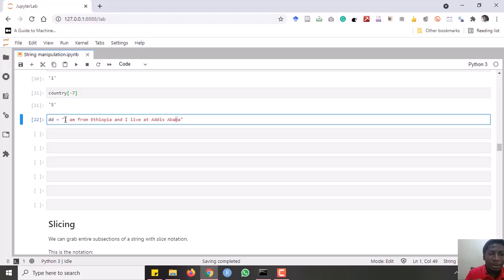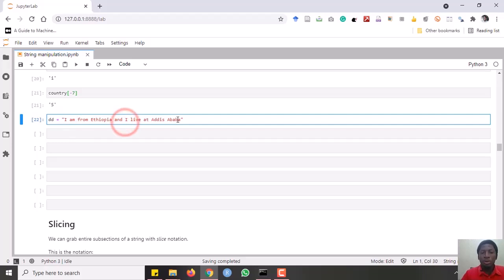That one is very, very important. Please look at this one here. I has the index 0. Then there is a space here. This space too has its own index, which is index 1. So this is I 0, a space, index 1, A, index 2, M, index 3, this space, index 4, and so on and so forth.